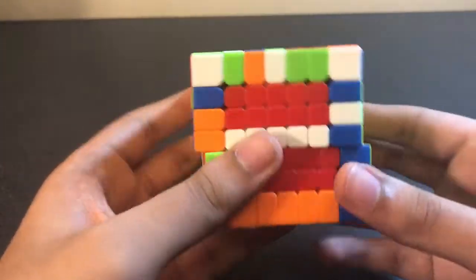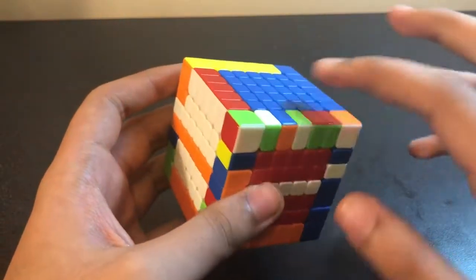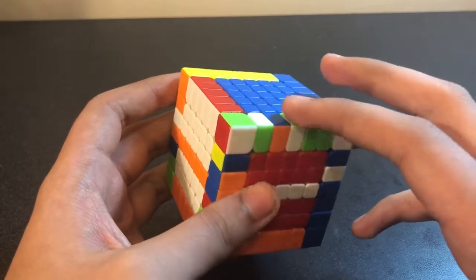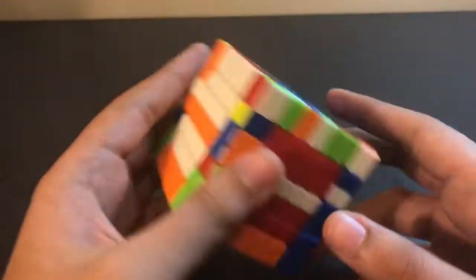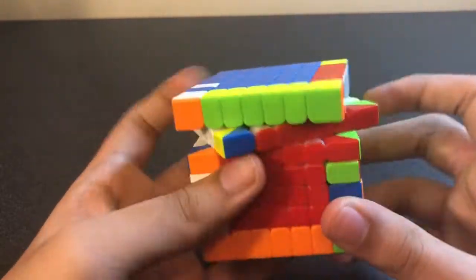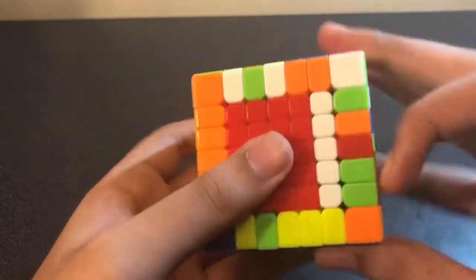Just pair that up. And also another important thing to note here is I like to get my open edges in the top because it gives me better perspective of where pieces are without actually wasting time. So I can do that in cycle. Now I'm going to preserve this. I'm going to do it next and forearm.